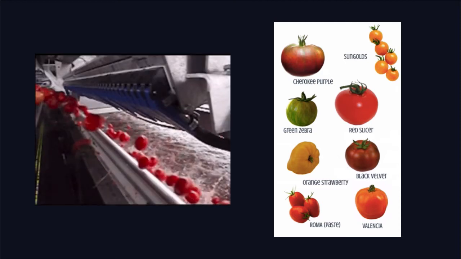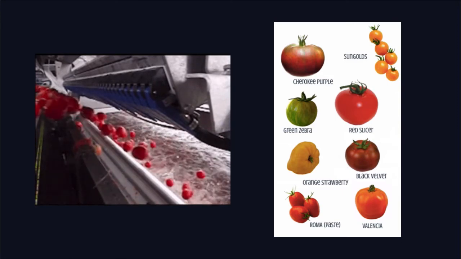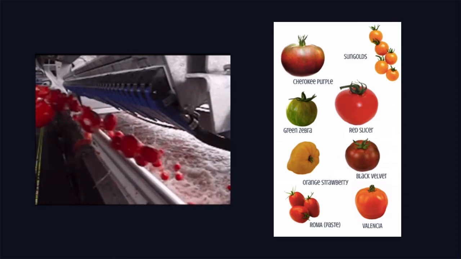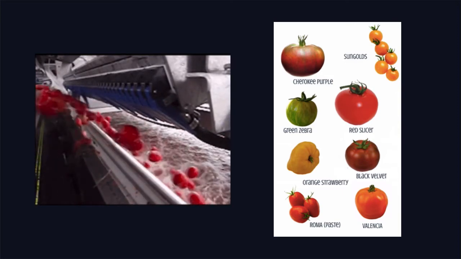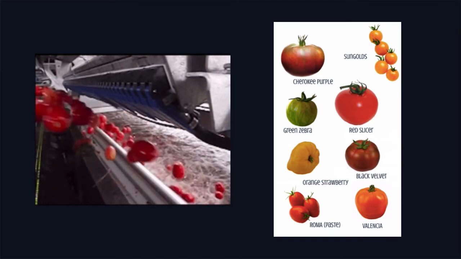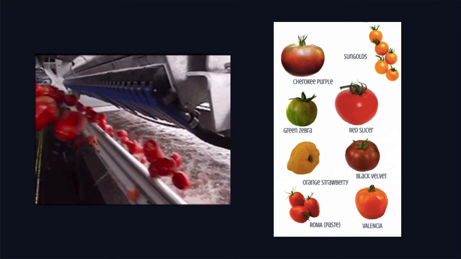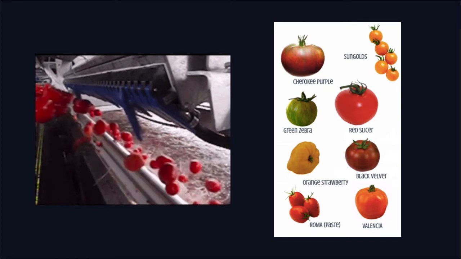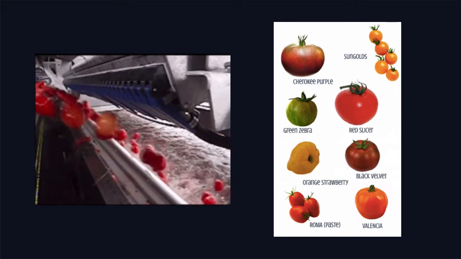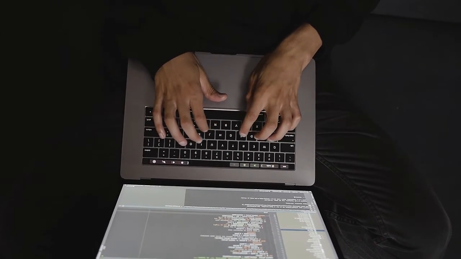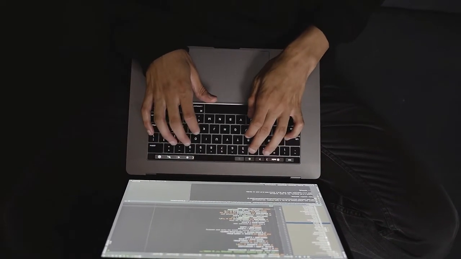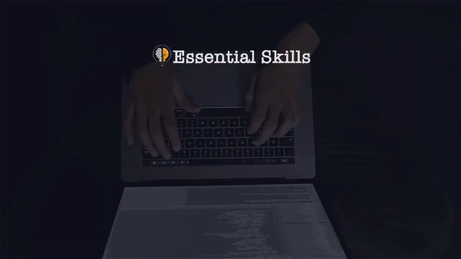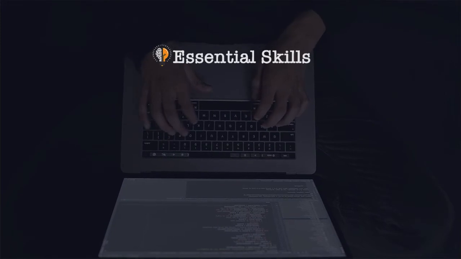And teaching computers is way more fun than teaching kids, because even if you teach your kids what a tomato is, they won't work on your farm 24/7 sorting your tomatoes, but your machine learning model will do so. So I hope you are now as excited as I am to learn about some of the essential skills required to become a machine learning engineer.